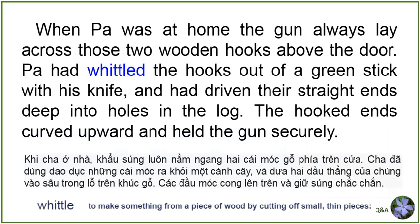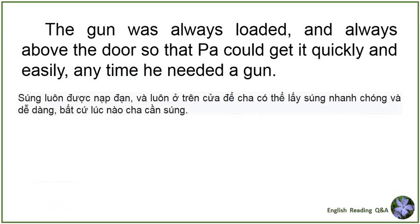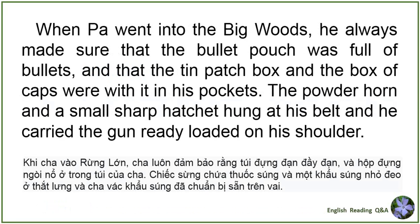Pa had whittled the hooks out of a green stick with his knife and had driven their straight ends deep into the holes in the log. The hooked ends curved upward and held the gun securely. The gun was always loaded and always above the door so that Pa could get it quickly and easily any time he needed a gun. When Pa went into the big woods, he always made sure that the bullet pouch was full of bullets, and that the tin patch box and the box of caps were with it in his pockets.